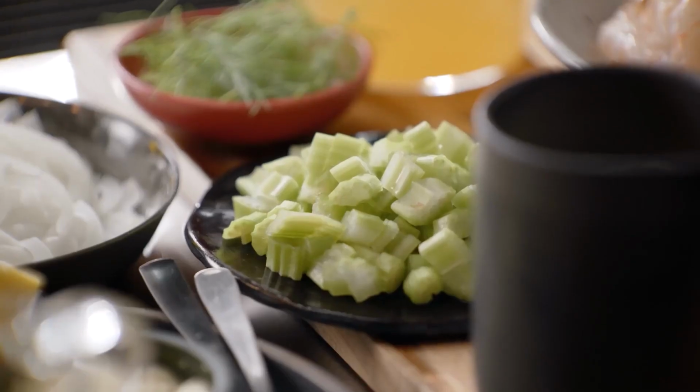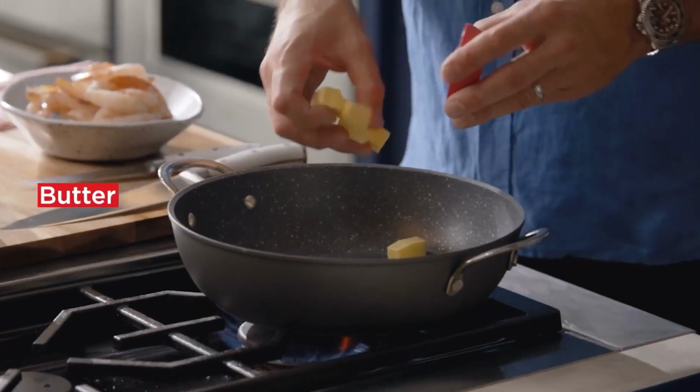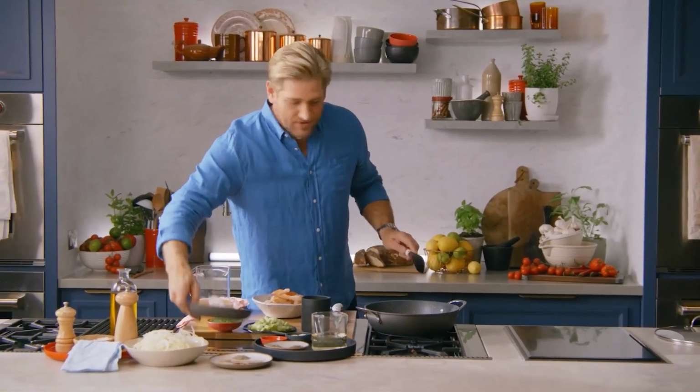And then lots of delicious veggies. It all basically goes into a pot, so anyone can make this soup. But I promise you, when you serve it, everyone's going to be like, whoa, that was really good. So follow along. You start off with a little butter and you pop that into a pan. And we start with some onions.